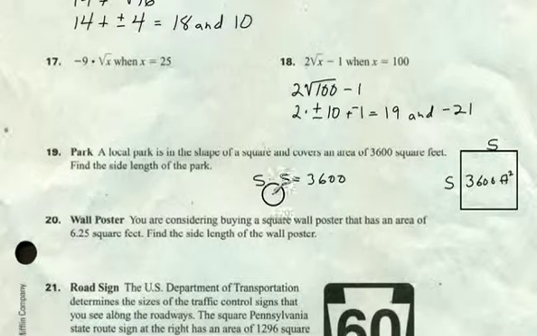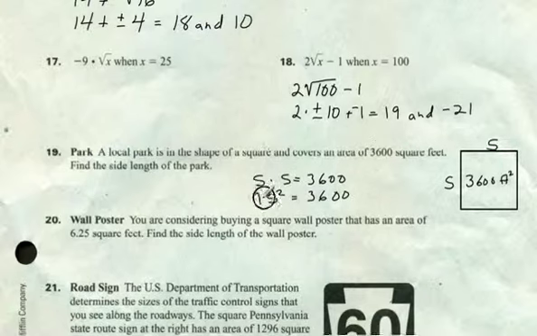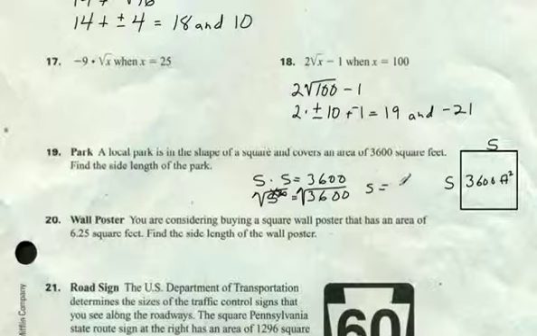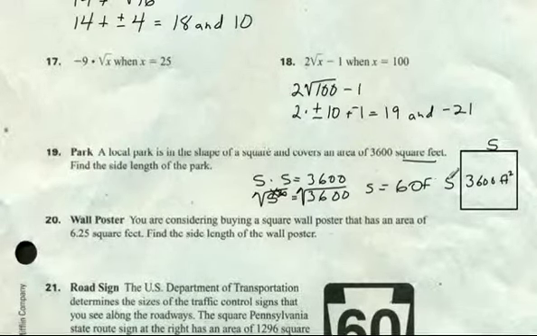If we were to actually continue this, that would actually be s squared. But we know that when we're talking about a number times itself, we're actually talking about the square root. I'm just doing it algebraically here to demonstrate that if I have a square and a square root, they would cancel. So in the end, I have my s equals, the square root of 3,600 is going to be 60, and it can't be a negative because distance can't be negative. And we know we're talking about feet, so one side is 60 feet and the other side is 60 feet.